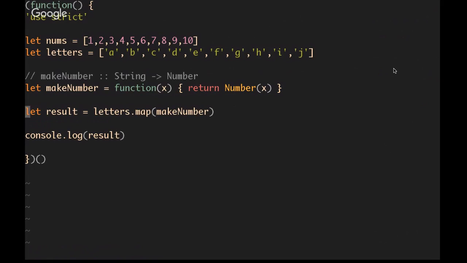Again, this has no effect on the compiler, but one thing that I've found when making these very explicit statements in my code is that it forces me to address any assumptions I have. If I look at where I'm calling this function, I check letters, I realize, okay, letters is a string, can it actually become a number? Maybe this is buried a few lines deep in my function and I don't really notice that it returns a number. Well, if it says right at the very top of my function what it's going to return, and I know that A can't become a number, I'm not going to run this function over the letters array because it won't make any sense. Now, let's take a quick dive into type theory to explain why we got a NaN.